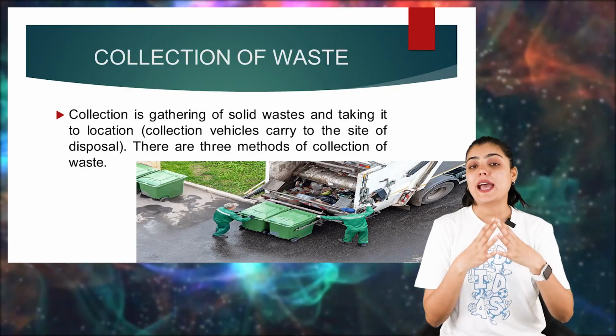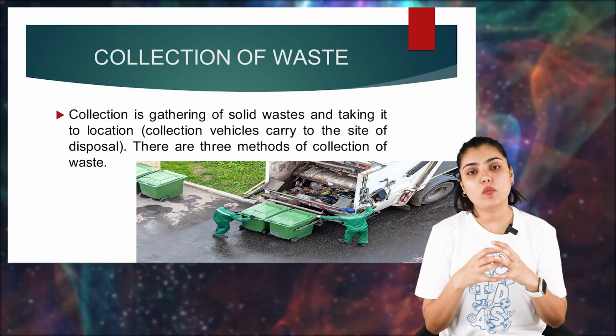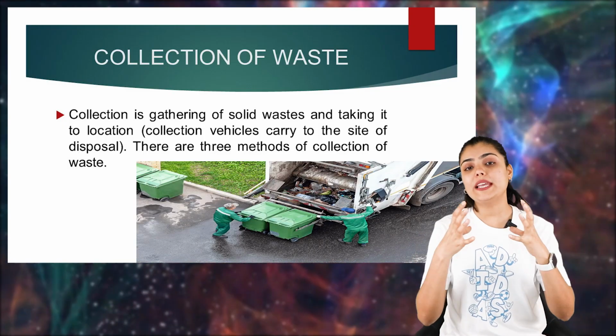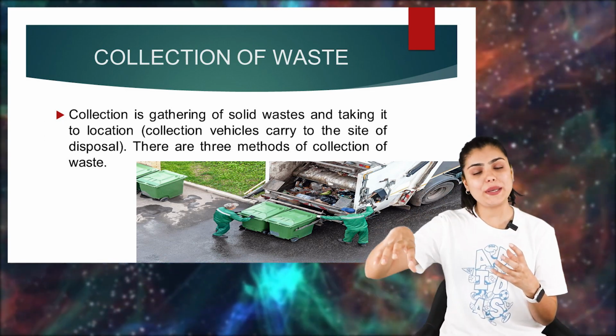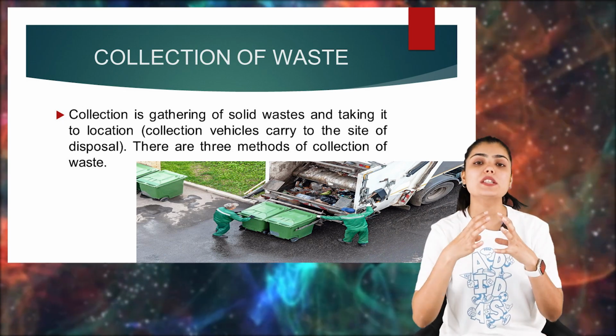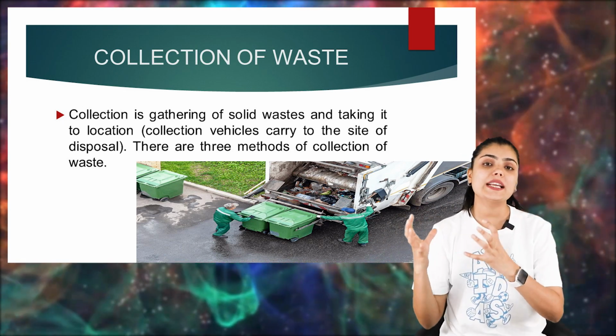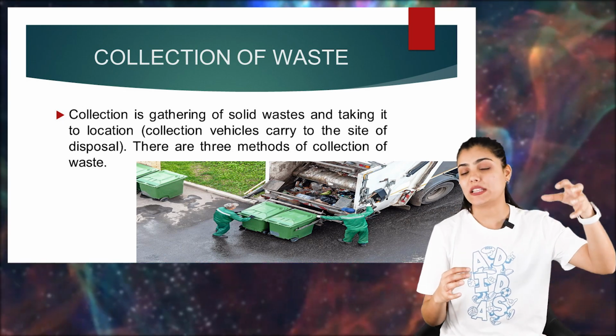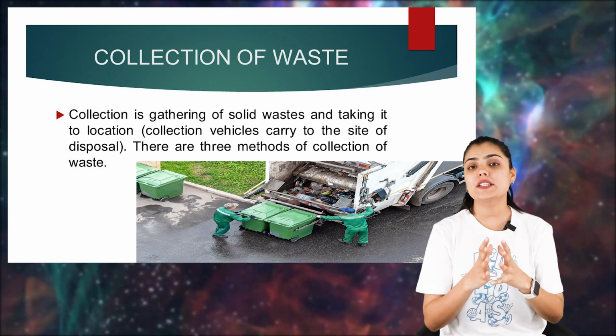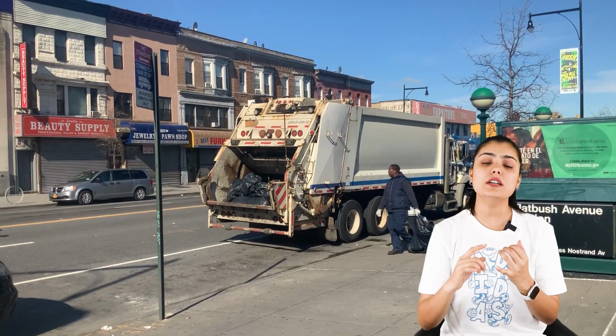The first one is collection of waste. As the term suggests, collection of waste is the process of accumulating all the waste product that has been generated from a particular place, from a particular community. So waste product that is generated has to be collected by the people in order to transport it and also dispose it in the right place. Therefore, in the first phase, we are going to collect the solid waste.